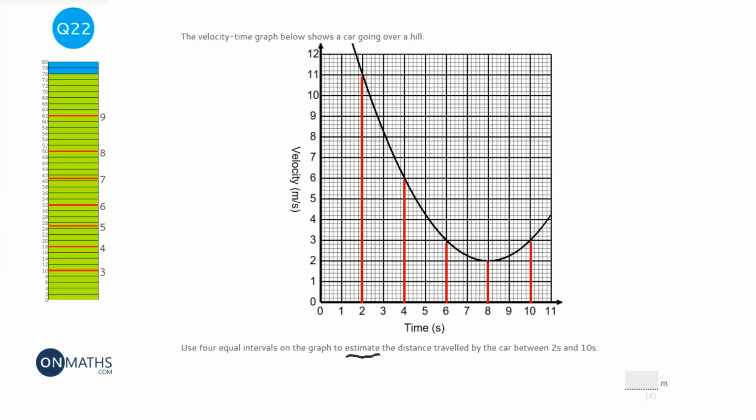Now we haven't created trapeziums yet, so let's create trapeziums now. So we're going to create trapeziums for these 4. There we go. Okay, let's try and get the heights of these trapeziums, and I normally draw it onto the graph itself. It's a little bit easier to get my head around. So that's, I think that's 11. I think that's 6. I think the height of this one is probably, because I've drawn it badly, 3. The height of this one is 2, and the height of this one I think is 3. And the width of them is 2, so all of them is 2.